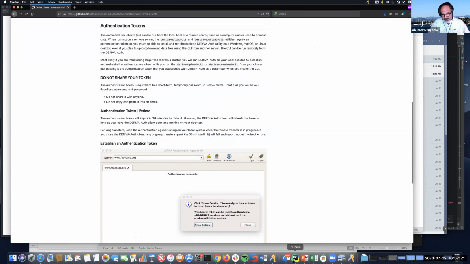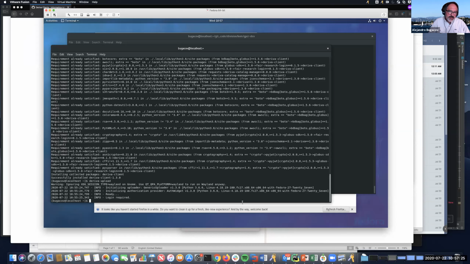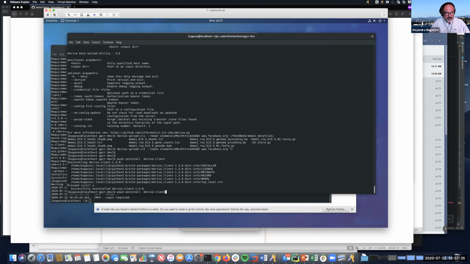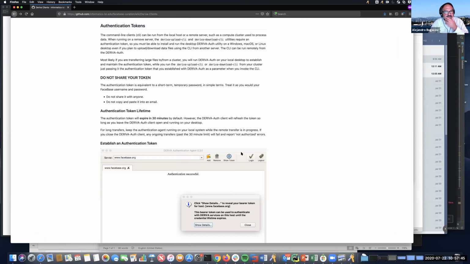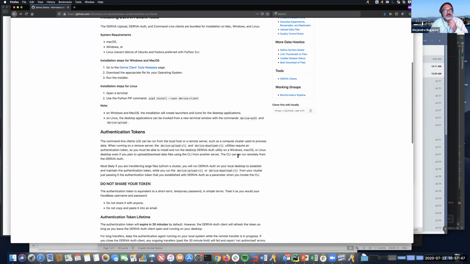Now you can go back into your Linux system and use, let me see if I have the command here. Basically you can use a command line interface tool.